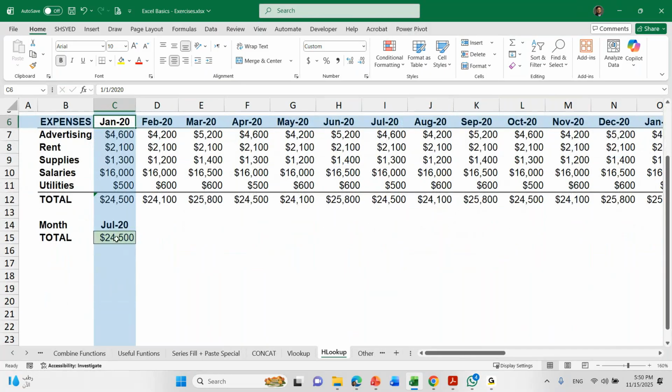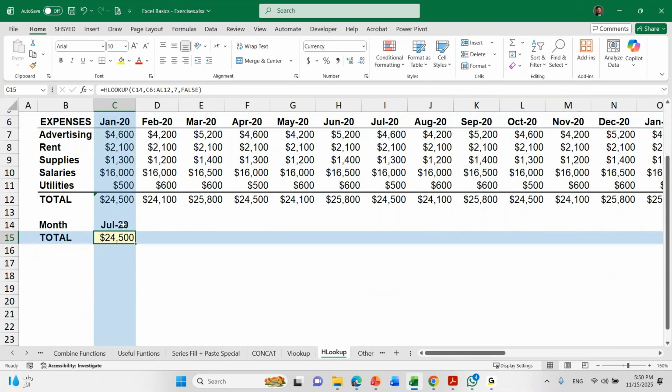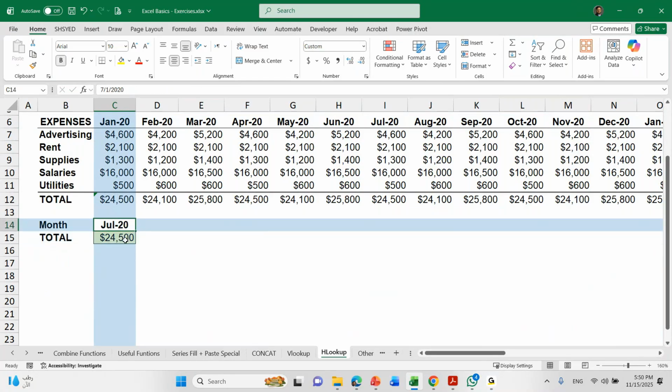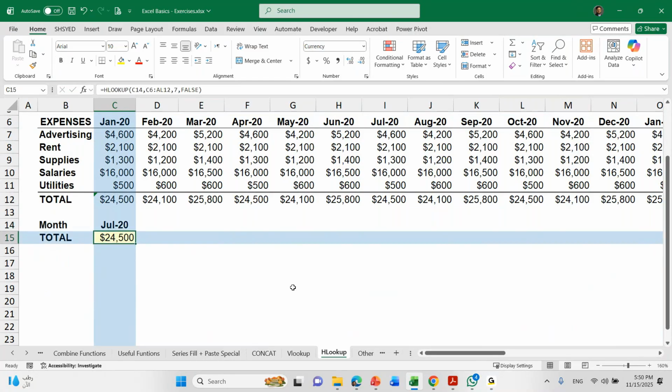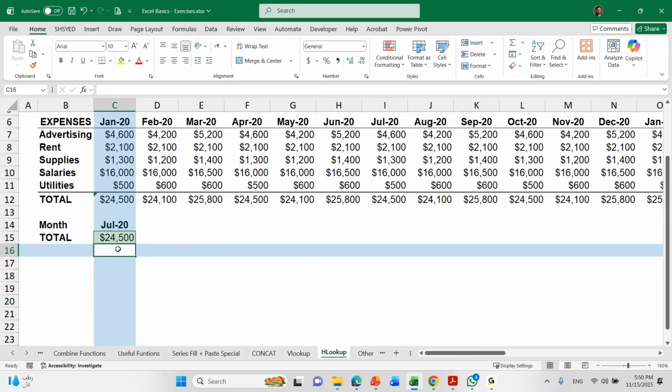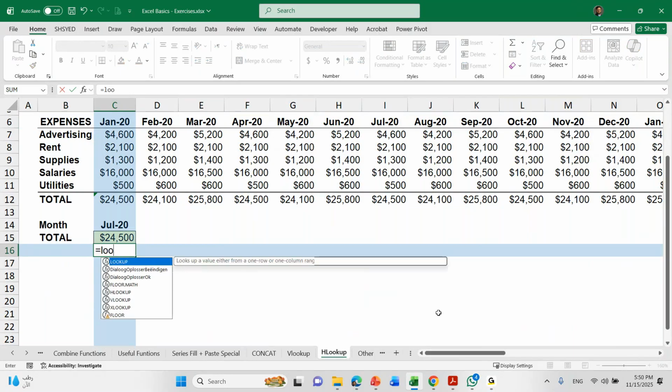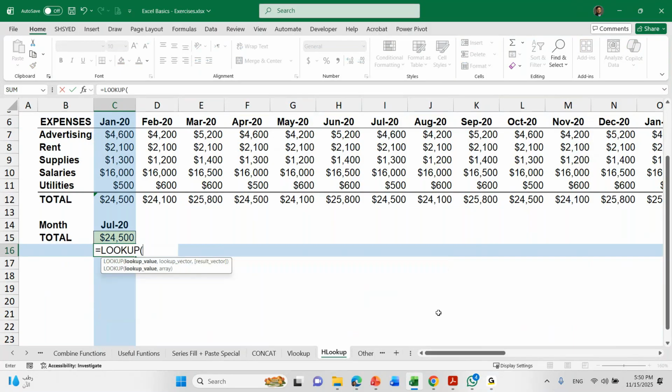Interestingly, these VLOOKUP and HLOOKUP functions were kind of afterthoughts. Before them, there used to be a function, and I will write its syntax. That function is simply LOOKUP, which I call the granddaddy of all the lookup functions.